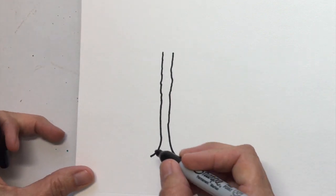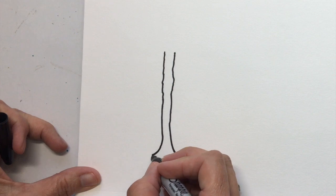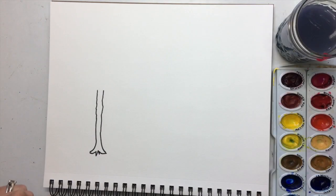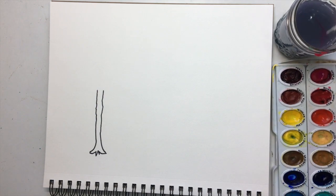All right, now here are the roots. Boop, boop, boop, boop, boop, boop. Okay, now let's see if I can make some green leaves at the top of this tree with my straw painting.